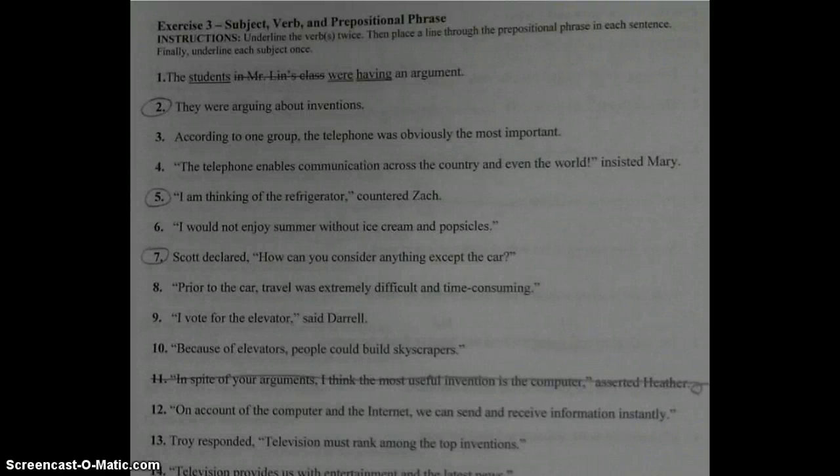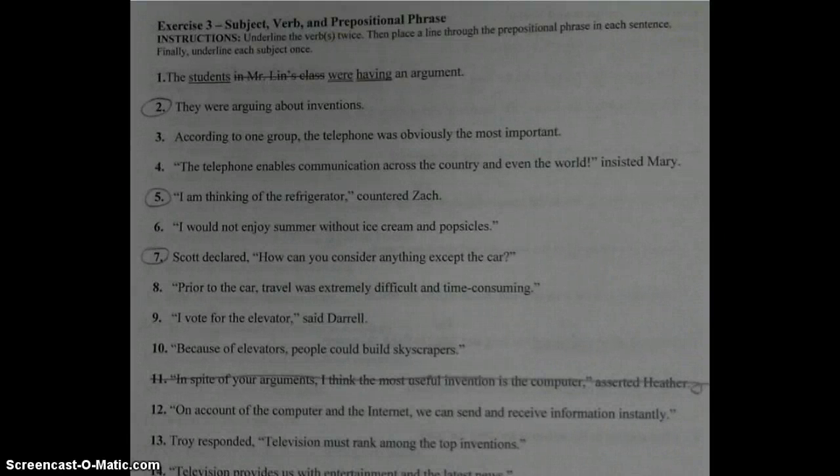A prepositional phrase is a phrase that begins always with a preposition. Prepositions are small words like with and into. There is a list on the very first page of your Quarter 1 packet. There's also a list on page 25 of your language study handbook. It's a really good idea to go through these exercises with that list right next to you and to start memorizing or recognizing these prepositions when you see them.